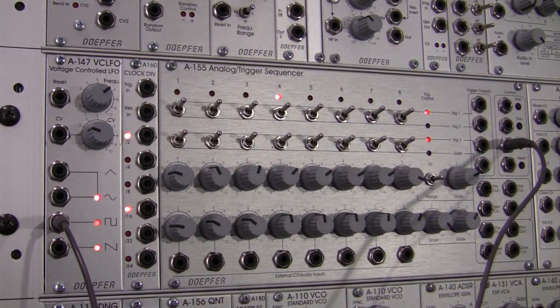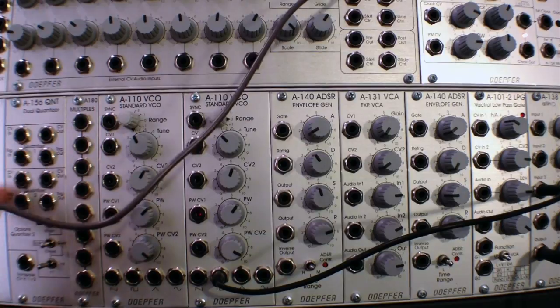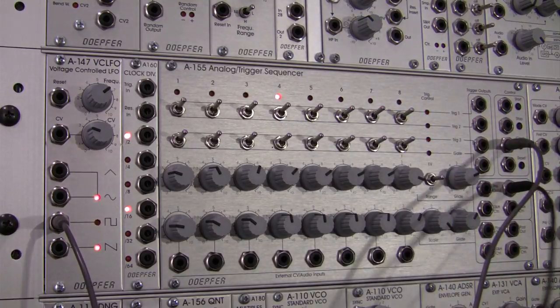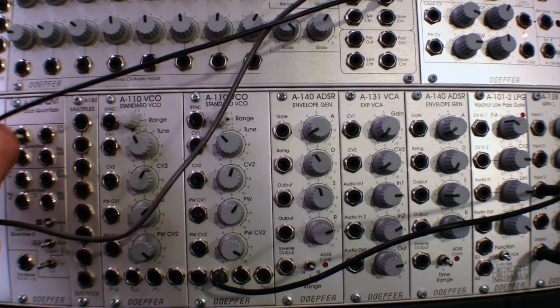Our signals that are coming out aren't that musically useful yet - they're not adhering to any kind of set scale. You would have to go in and manually pot in or set the specific pitches that you want. So if you watched the previous video on the Dofer A156 quantizer, which we have in the lower row over here, you know that this will allow any signal going in to be set to a set of values as far as major or minor. You can also do chord, which gives you basically a triad, and then a few other variations. So let's hear what our post-out values from row one are going to sound like going into our quantizer. We're going to patch post-out from the A155 row one right into the A156 dual quantizer.